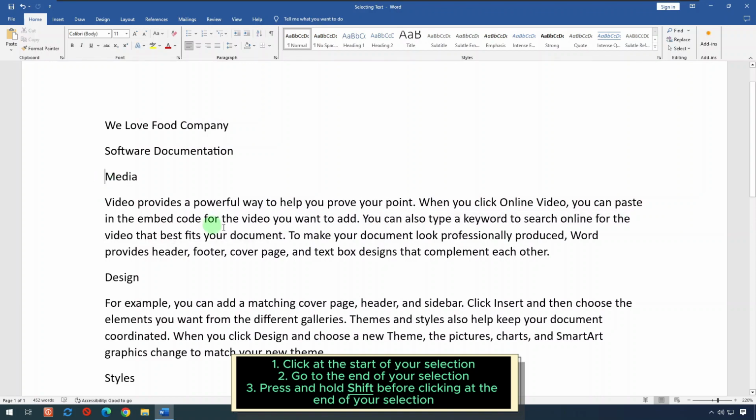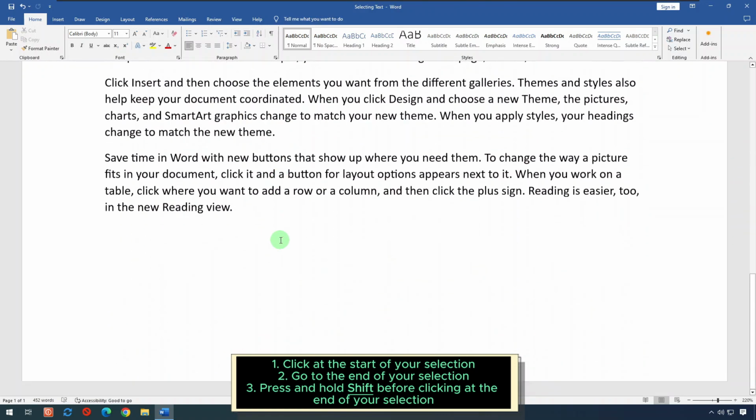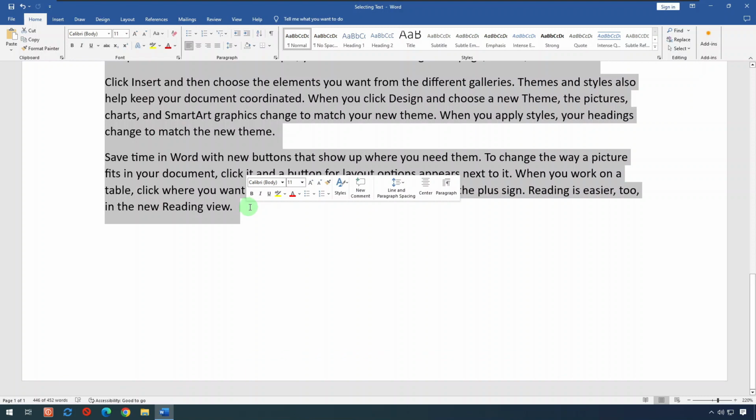So I'm going to click in front of media. And I don't need to hold anything down really. I'm just going to scroll down to where the end of my selection should be. Now, before I click after reading view, the end of the sentence here, I simply have to press Shift on my keyboard and then click. Now, it's selected everything from the first click I did to the second click.